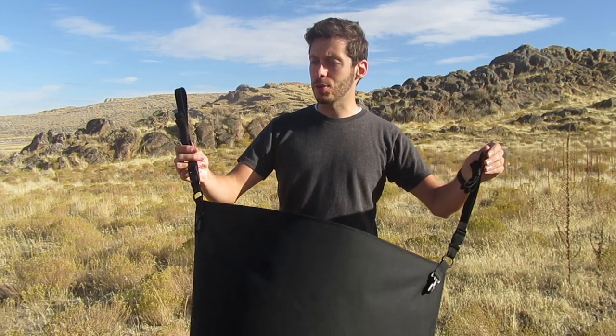And it's a great way to store lightweight but bulky things, things like jackets or pillows or a sleeping bag, things like that. I use it to store all my winter jackets, and it's perfect for that. Keeps them out of the way, but I still know where to get them when I need them.